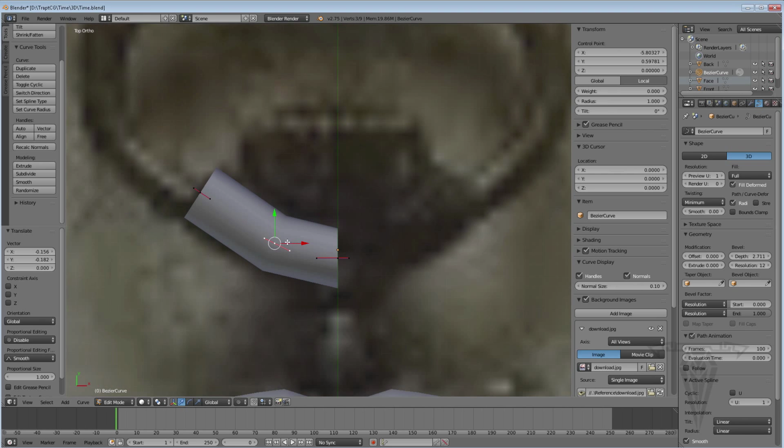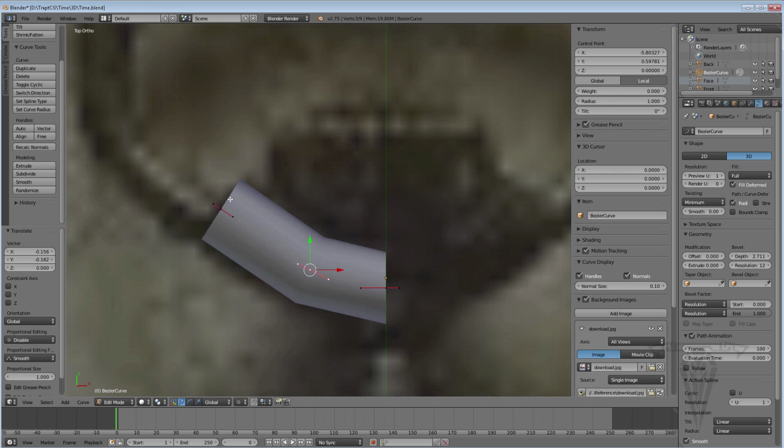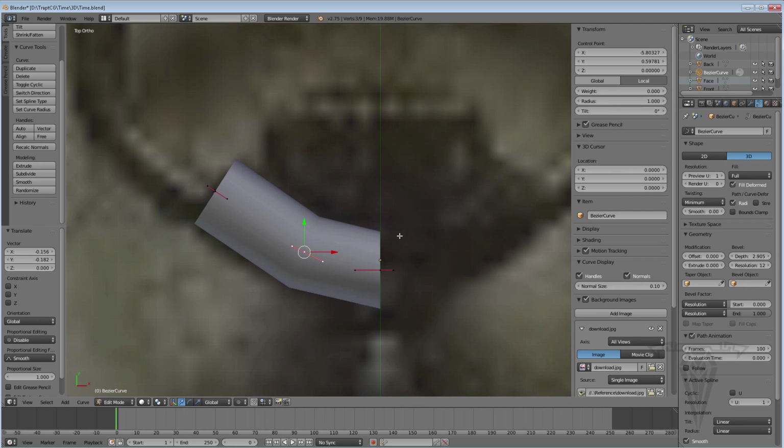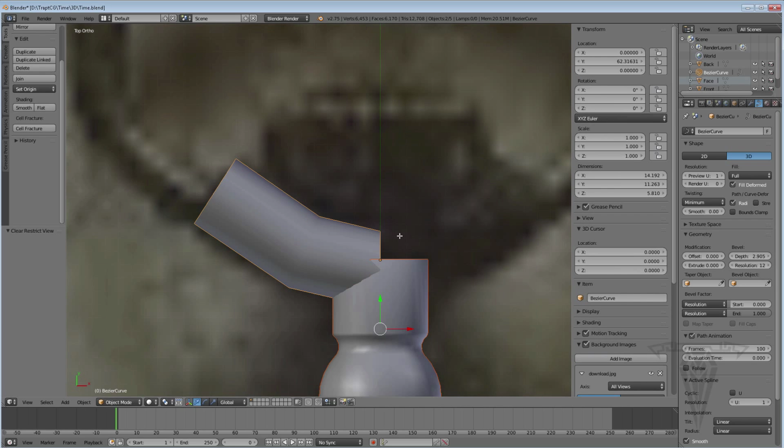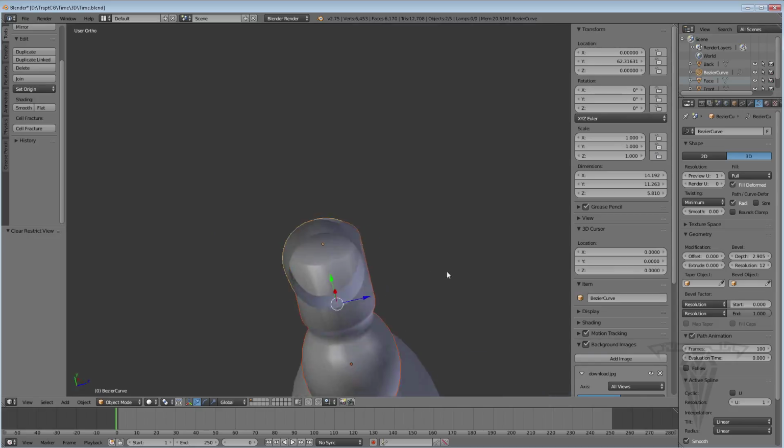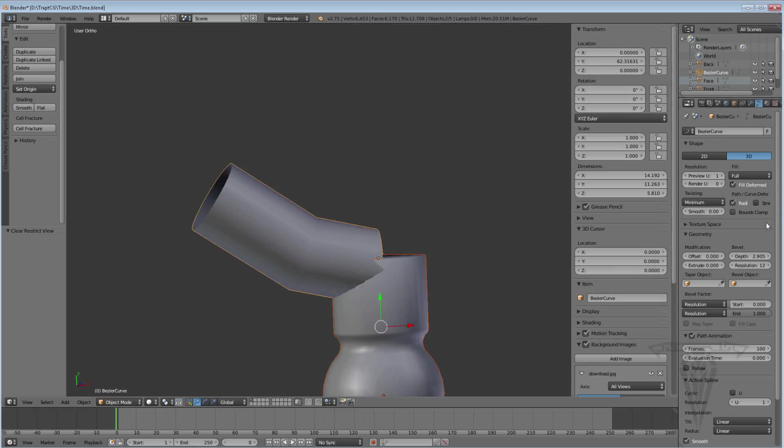So let's see, let's move this dot down a little bit more, probably about there. And we're only doing half because we're going to mirror the other half, if I haven't explained that already. And I think depth, let's increase the depth. I'm going to go out of this mode and unhide with Alt H to see how it's interacting. So I'm going to make it a little bit bigger. Or, yeah, let's make it a little bit bigger. Something like that. Okay.